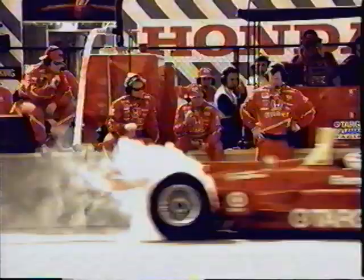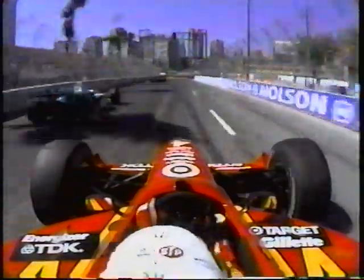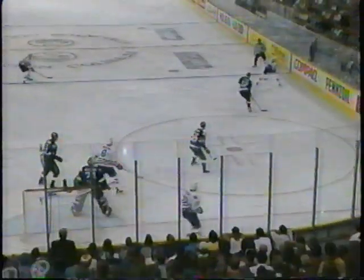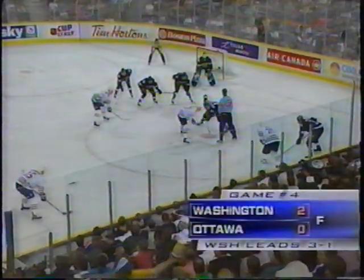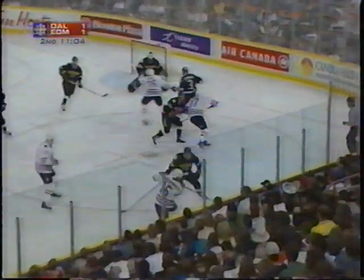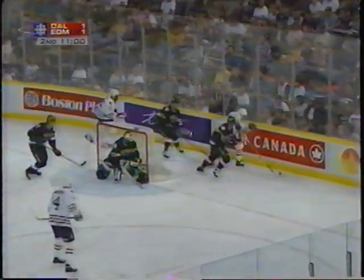We're back. Edmonton's best scoring chance on their power play was created by Doug Waite behind the net — he reads the play so well. Yanni Niedema jumps into an open space — there's the pass — and Ed Balfour is quick to react. Washington over Ottawa tonight to take a 3-1 lead in that series, moving back to Washington on Friday. I wonder how many people took Sergey Gontor in their playoff pool — or any members of the Washington Capitals.